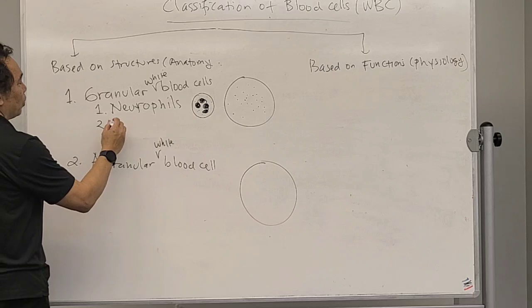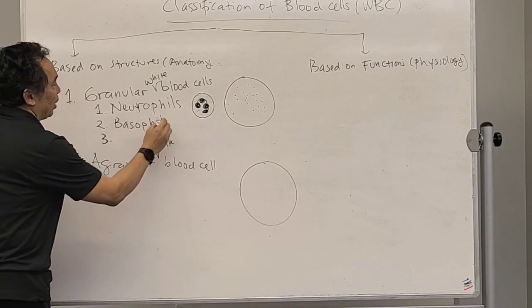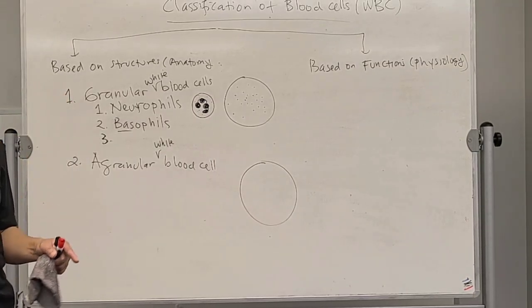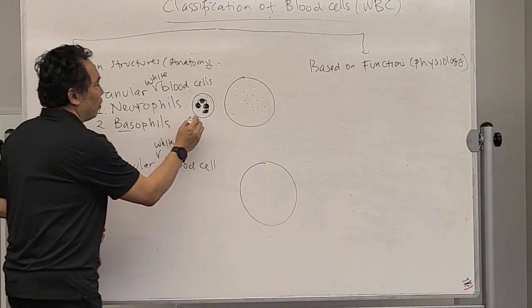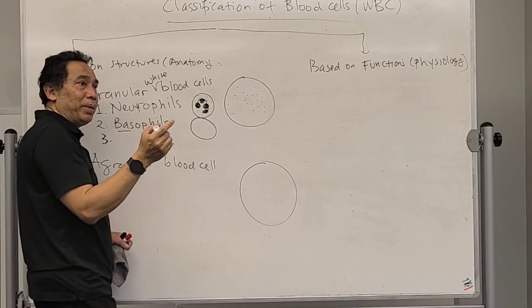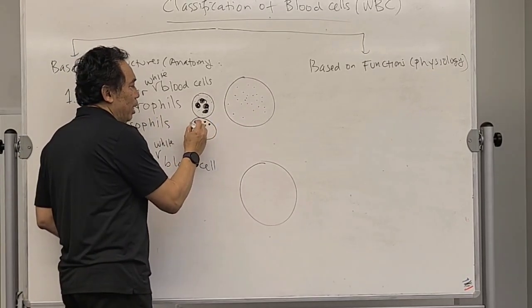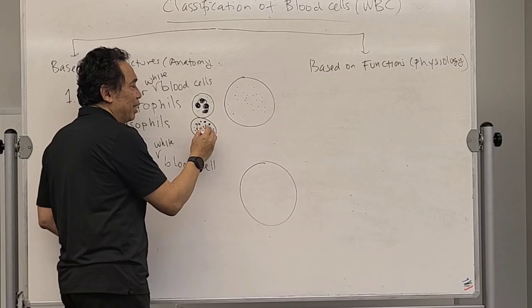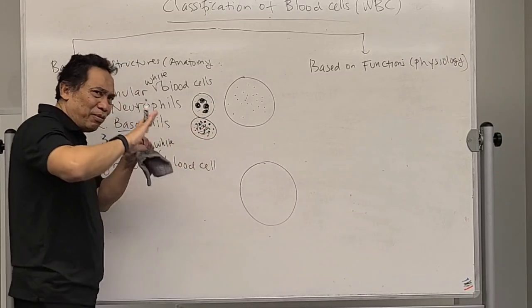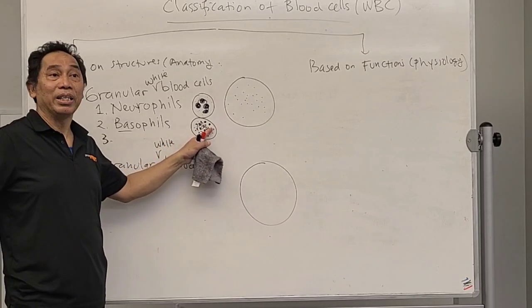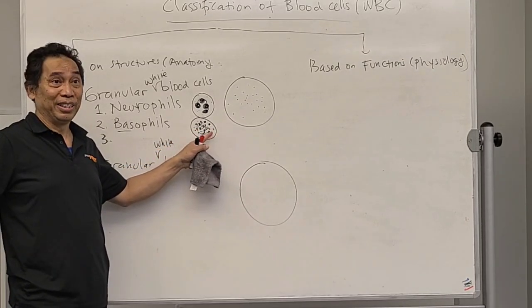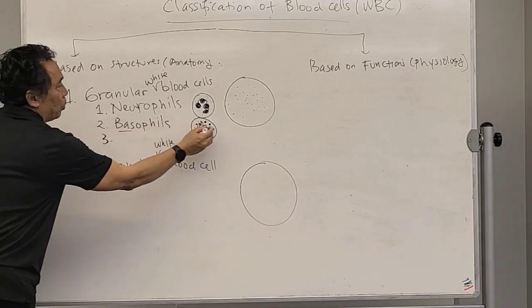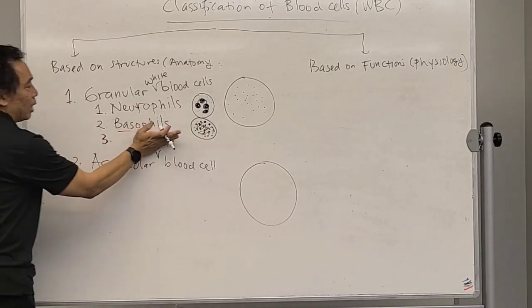The second one is basophil. Baso means blue. Basically, the dye that we use for staining the blood cell is the blue dye. Therefore, for the basophil, the granules will be stained really clearly. So mostly you're gonna see the blue granules. The nucleus, you can see it, but it's kind of faint because it's covered by the granules. So mostly the ones that you see are the granules. Of course they have a nucleus, but it cannot be really seen, covered by the blue granules over here. That's the basophil.